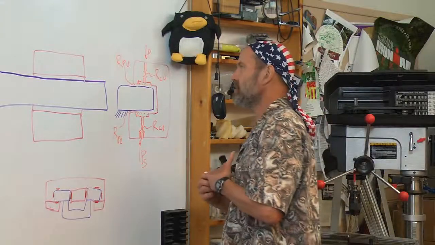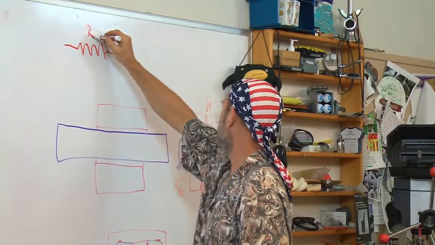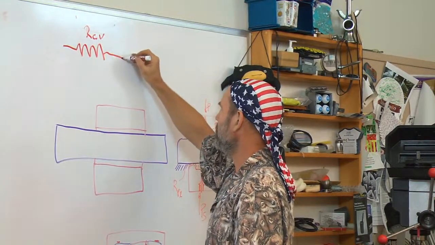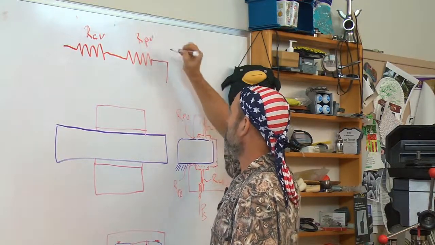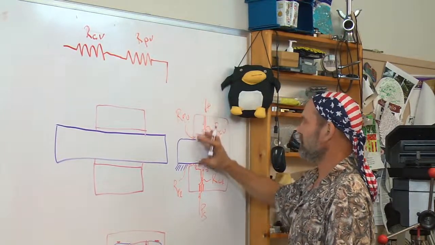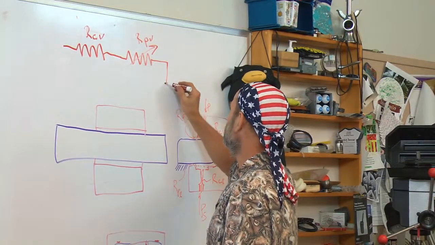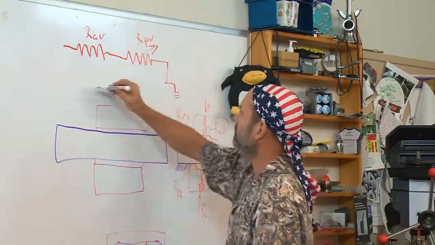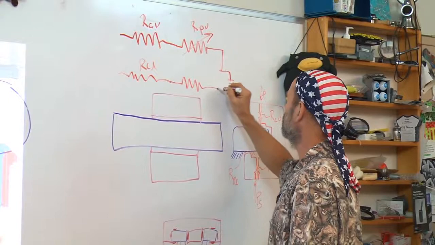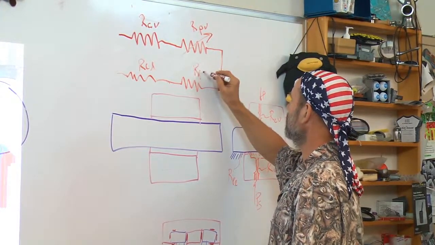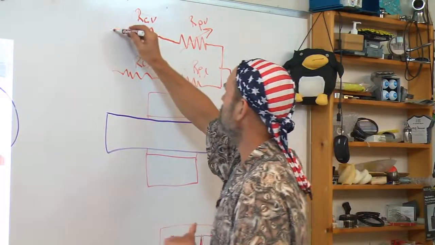A circuit analogy is the following. Here's the resistance of the compensator for the upper part. Here is the resistance from the pocket from the upper part. Its resistance is variable based on how this carriage moves up and down. So it's a variable resistor. And then it flows to ground. Similarly, you have the compensator of the lower part, resistance of the pocket lower, and this is also variable. And then over here we have the supply pressure.